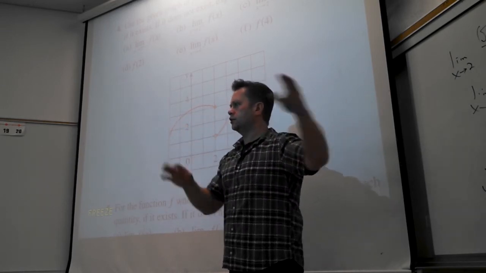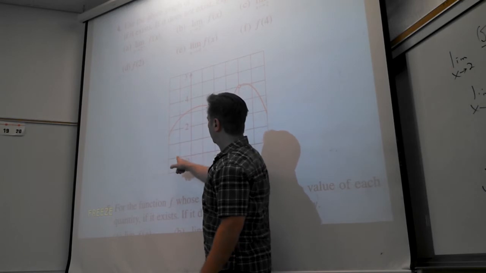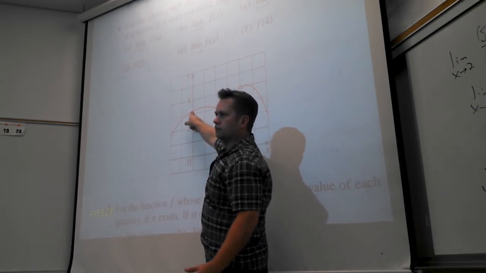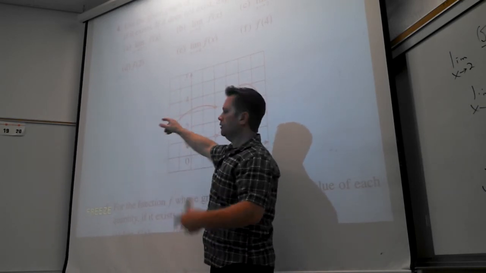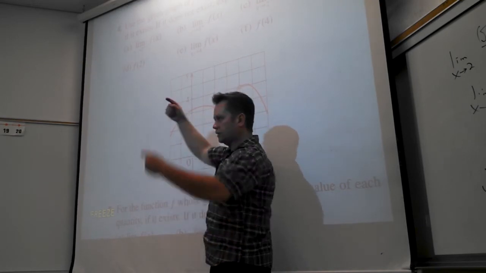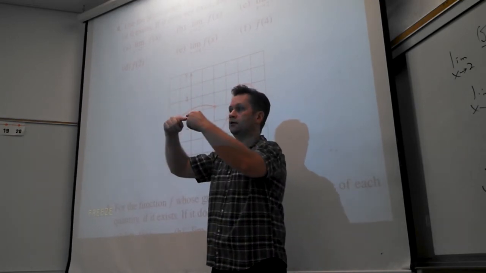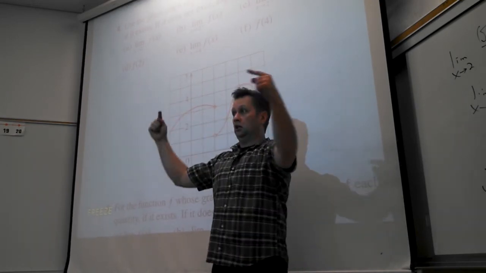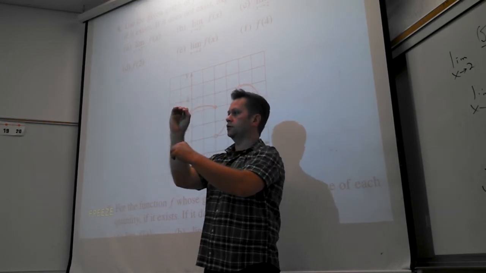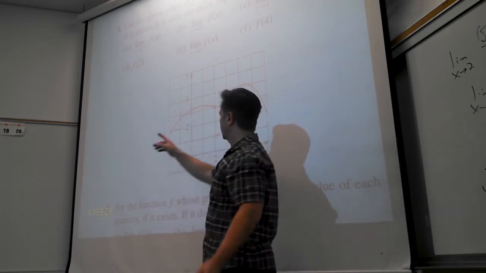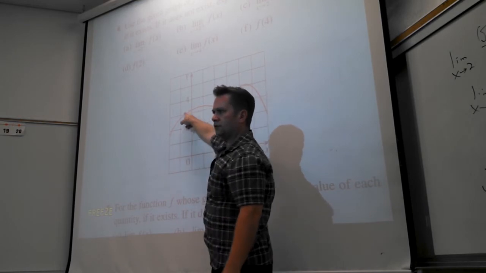It doesn't have to. So real quick, there is a limit as x approaches 0. There is a limit, of course, right? And it's an actual number that it looks like it's getting to, and guess what? It actually gets there. The one we just did, it looks like it's getting there, but it didn't actually get there. It was an open circle. But the limit still exists everywhere here.